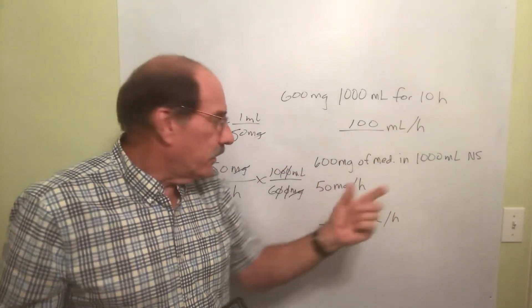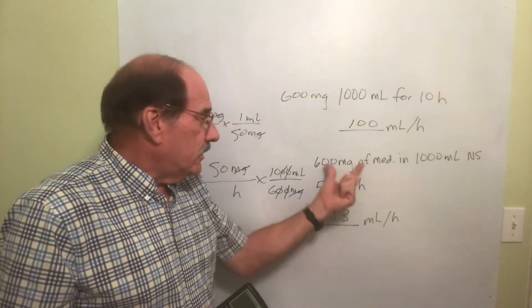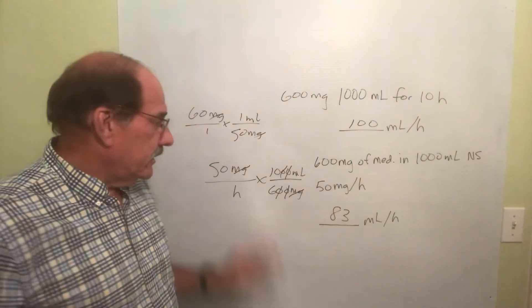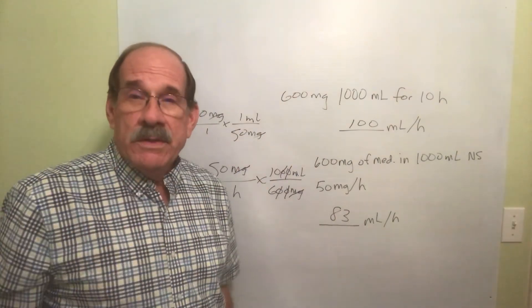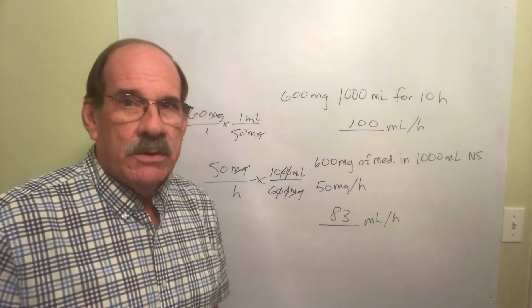You're told you have this much dissolved in this much liquid, but the order is this. You put this down, then you put these numbers down, work it out, cancel out, and there's your answer. Now I'm going to do a few more of these to make sure you have the pattern down. Got that now don't you? Good, good.